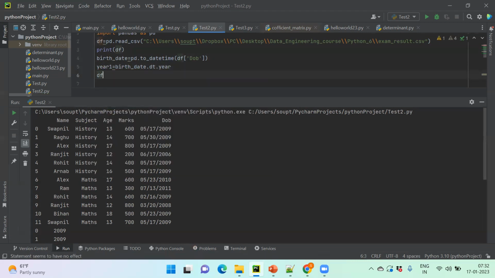Okay. Then again df, just like year std. Or I can directly pass the calculation over here as well. This calculation.